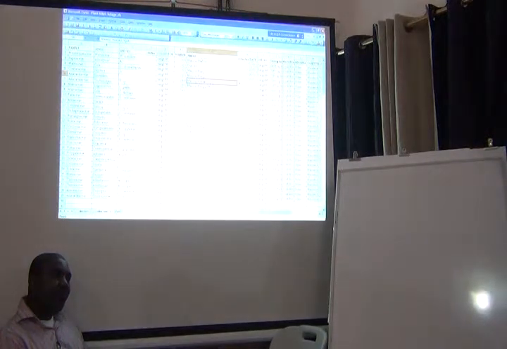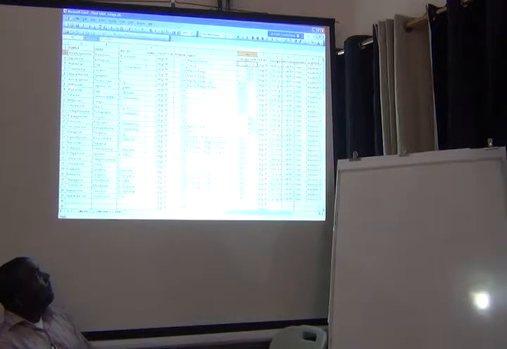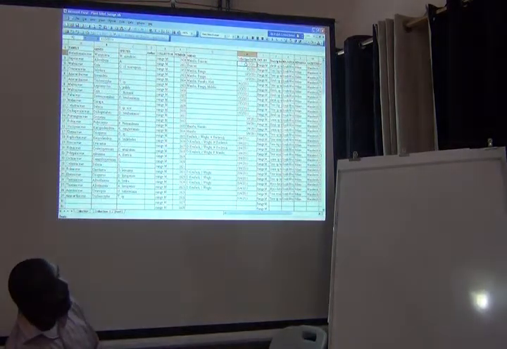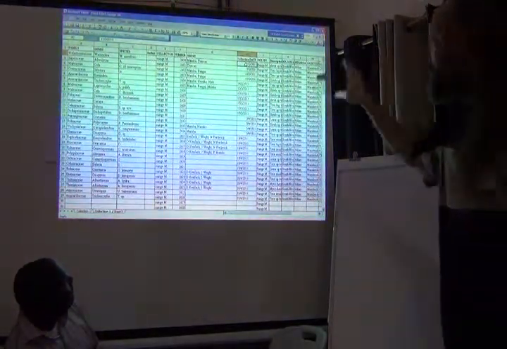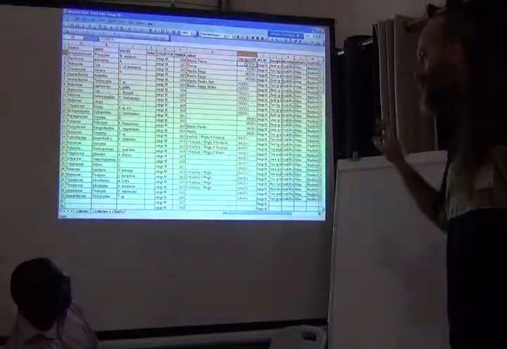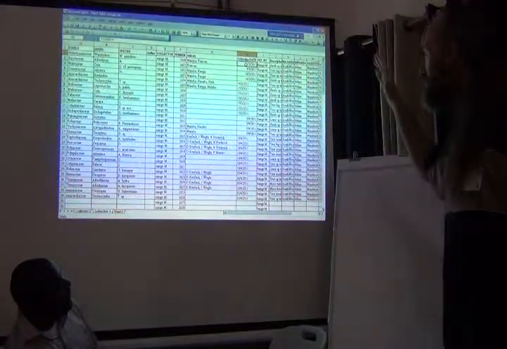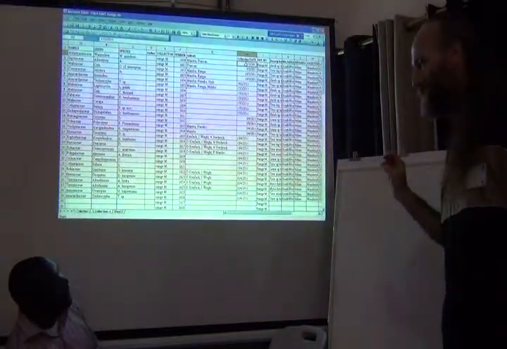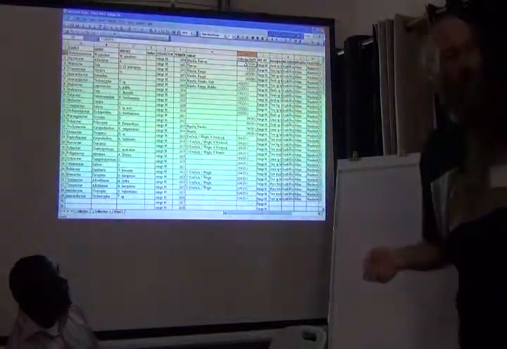So here we are in plant labels, and here's my collection date column, and I can see that something is a little strange about the first four values. They're offset from where the other ones are. Okay. You see that? So my guess, from having seen information in Excel in the past, is that some of them are formatted as dates, and some of them are not formatted as dates. Okay. Now I ask you the question, is the information in this field all as dates? Yes. So I should be able to change the entire column to be a date field? Yes, that's a date field. Okay, so I'll try to do that.